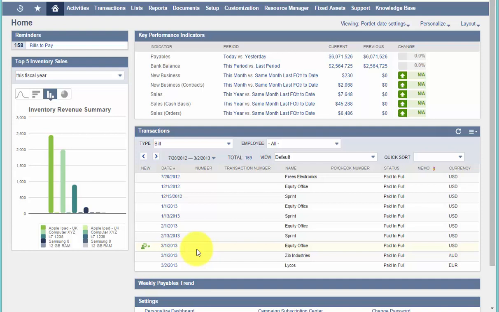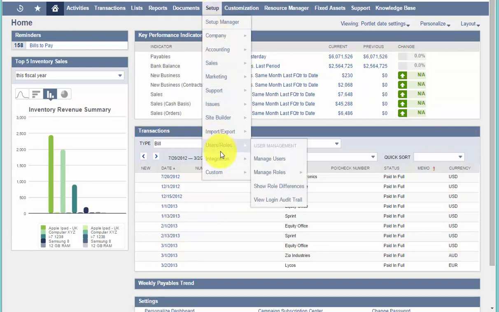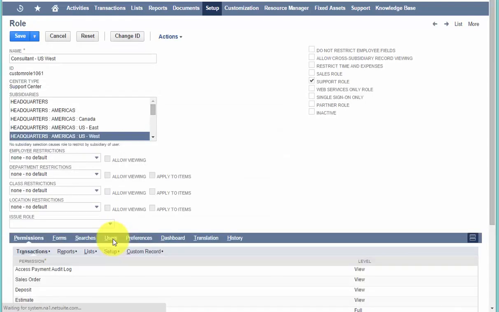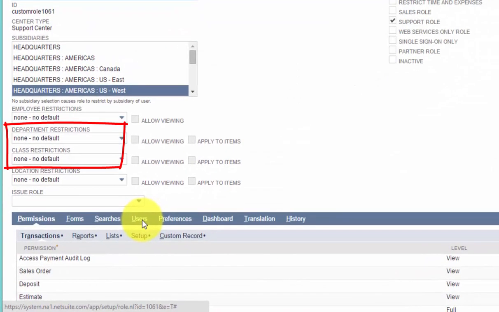Now, another important aspect of classifications is you can restrict data based on class, department, or location. So for instance, if I set up a new role, let's assume that we needed this consultant in the US West role to only see data relating to a particular class.